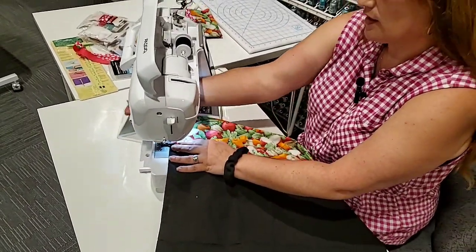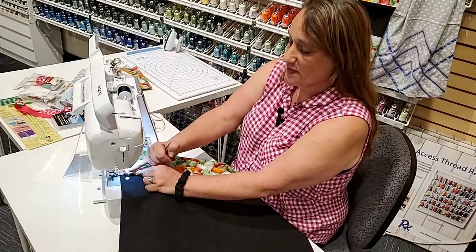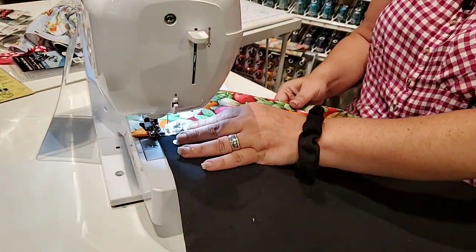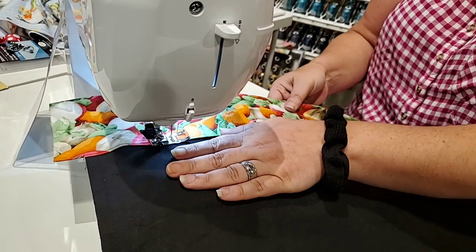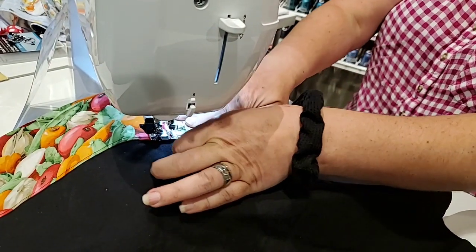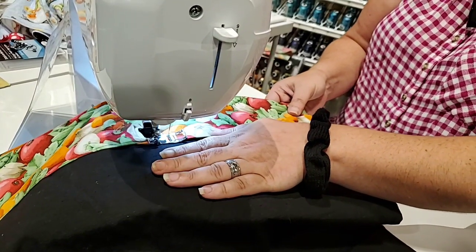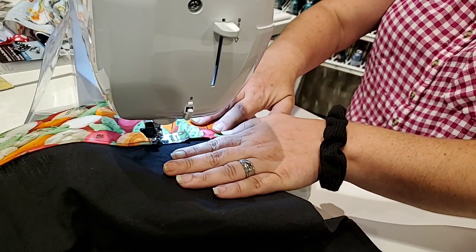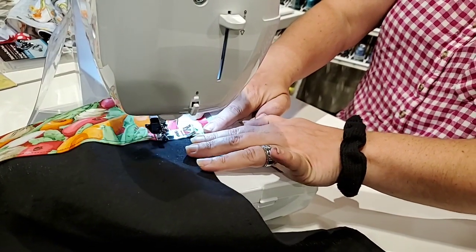When I stitch my top, there are all different ways to determine how big of a top stitch you'd like. I like to leave my needle center and follow on the inside of my toe — that to me feels like a good spacing. So I'm just going to follow right along on the inside of that toe, keeping everything in place, removing the last pin as I go.